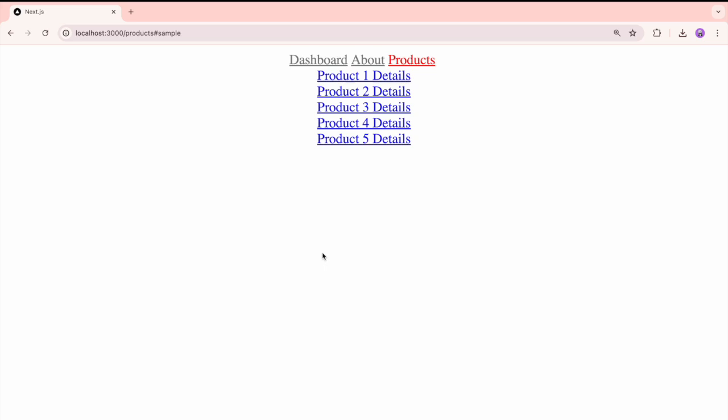That means I want to make this a separate layout, which should be visible only when I go into the products, not into the about. So how can we do that? We can do that by using a sub layout. That means specific to that particular route, I can create my own layout and that layout will be rendered. So this is something like nested layouts. How we can achieve that, we'll see in the upcoming video.